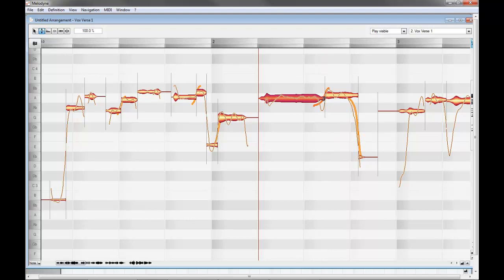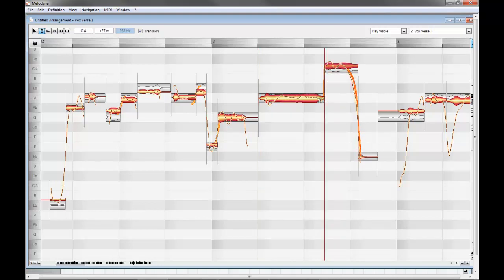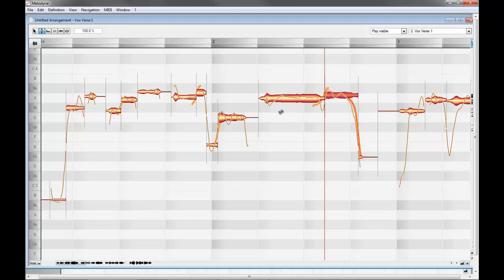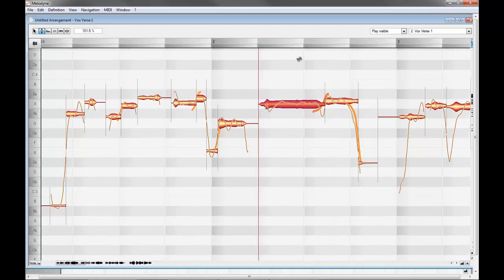You can also grab the transition between notes and tighten that up and loosen it off. When it's tightest and you've got some notes set apart, you'll see that's a very sharp jump. That's another auto-tune type effect if you ever want to create it. The next tool we've got is the Pitch Drift tool. Now this is similar to the Pitch Modulation tool, except instead of just flattening out notes, it looks at slow deviations in the pitch. It's more acting in a way which balances the note, as opposed to just completely flattening out the pitch curve.